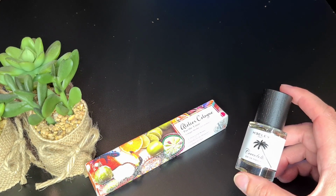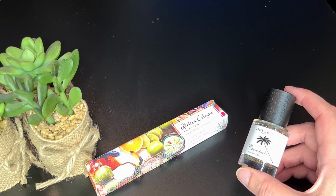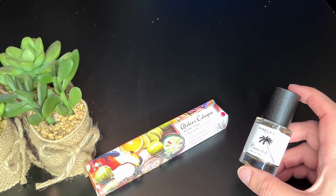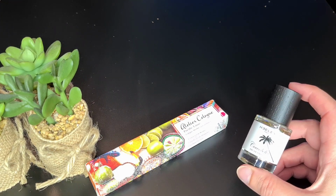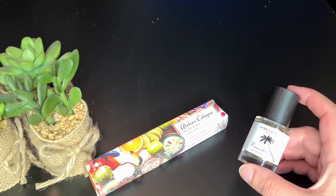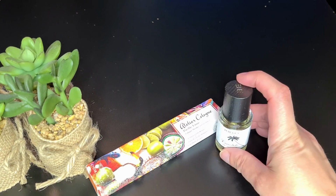But after that, it's evolving really pleasingly, more into the coconut side, but not really, I would say, a creamy coconut one. More, is it possible to say, an aromatic green coconut, a bit salty, and it's also woody in the base. So this is definitely unisex, I can see, or maybe leaning a bit more masculine, I don't know. But still, I really enjoyed that one. And yes, it is my second fragrance.